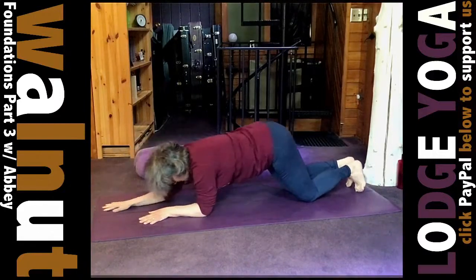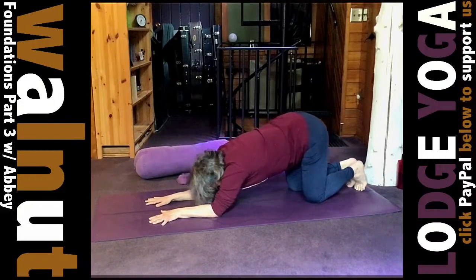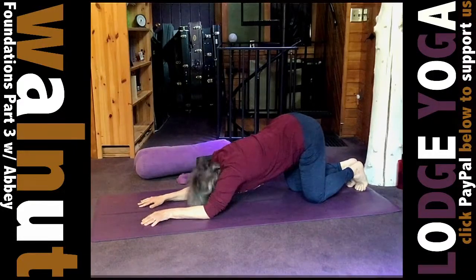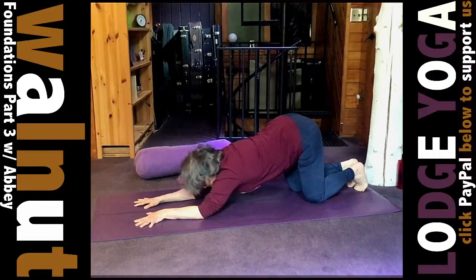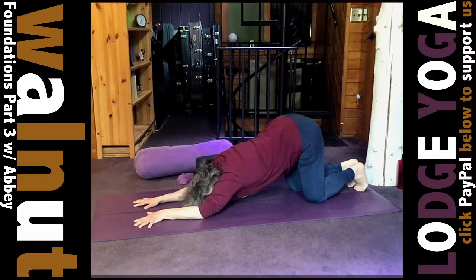Lift the sit bones. Move your arms halfway back. All right? And then just stretch the armpit. So we're still in the Sphinx posture. We're getting ready to do the dolphin. But before we do that dolphin, we're just going to push the armpits towards the floor a couple times. Just feel that.